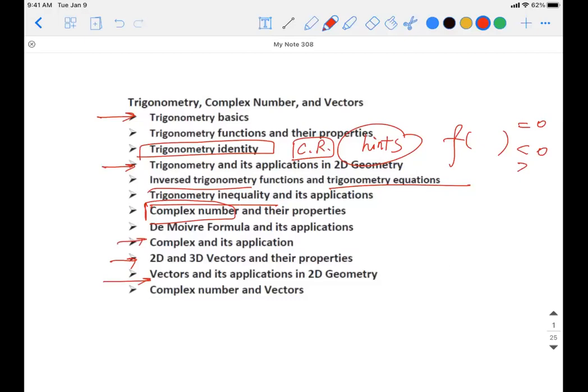So at the end of the day, after our lectures, you're going to have multiple ways to solve 2D geometry: the typical way, the real Euclidean way, or using coordinate geometry, or using trigonometry, or using vectors. We're just trying to give you a portfolio of tools. You can use whatever tool you think is the best and solve the problem accordingly. And also, we're going to talk about the differences and similarities between complex numbers and vectors. So this is an overview of what we're about to cover in our 10 lectures.